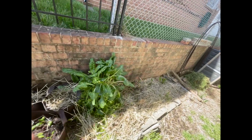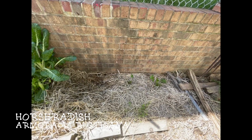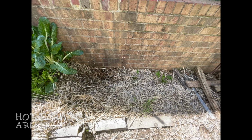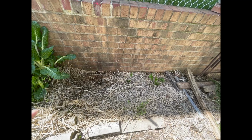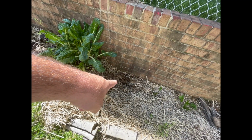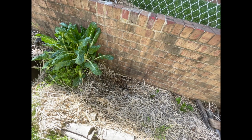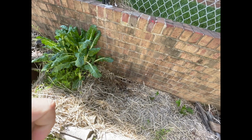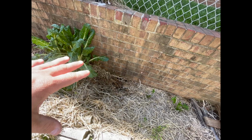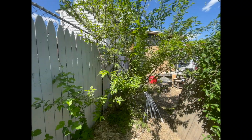And then next to it, this is horseradish. So these are horseradish plants that I collected last year and are growing. Okay, we have one, two. The third one is growing slower because I actually pulled it up and used it to make some food in the fall. And so it's just not quite as strong as the others, but it looks like it is coming back. So we will eventually have three horseradish plants.